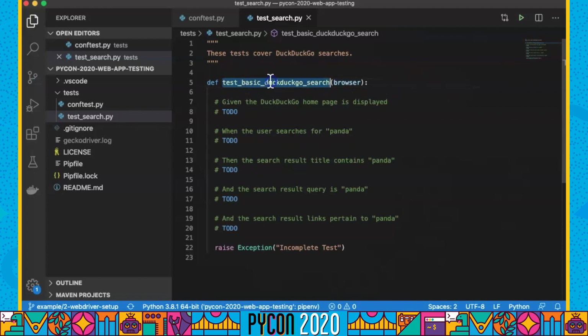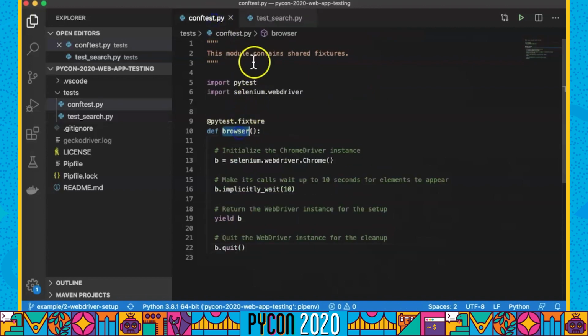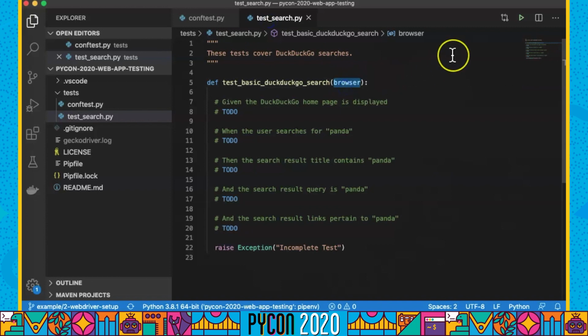Whenever pytest sees a test case with a fixture name, it will look for fixtures either within the same test module or within a file named conftest.py, and it will match based upon name. So since our fixture name was browser, and this argument name is browser, when pytest runs this test case, it knows to call the browser fixture before this test case runs, and then the second iteration of the generator after this test case completes. So that's how we can use fixtures for WebDriver setup and cleanup in pytest.